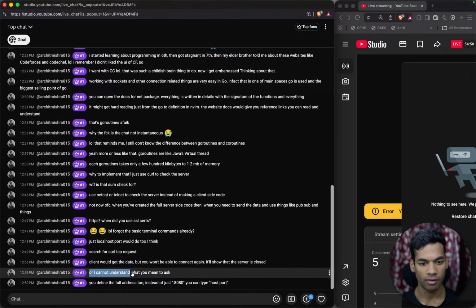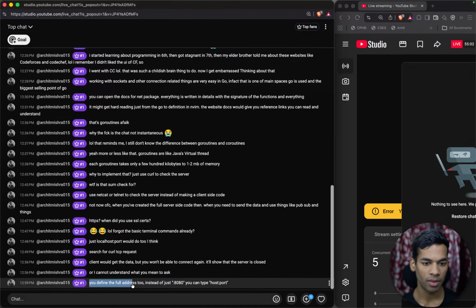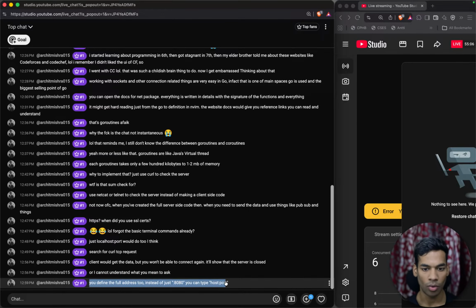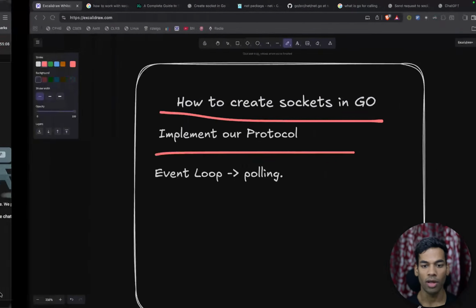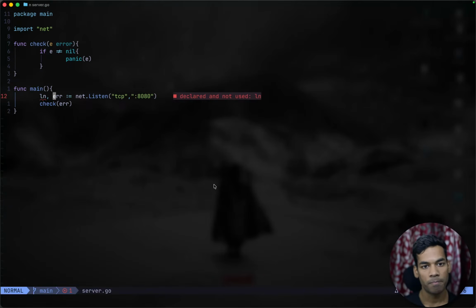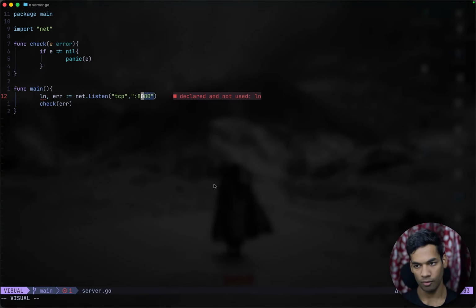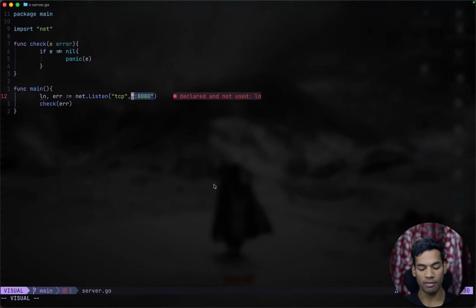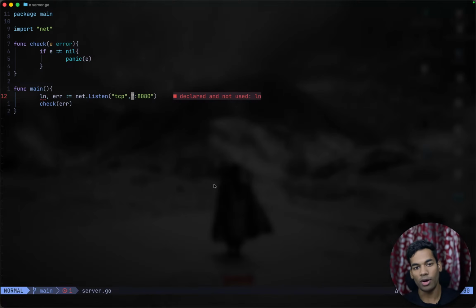Okay, I cannot understand what you mean to ask. My bad. You define the full address, instead of just saying the port, you can type host and then port. Why do we have to say start listening on this address, what is the need to provide an address?